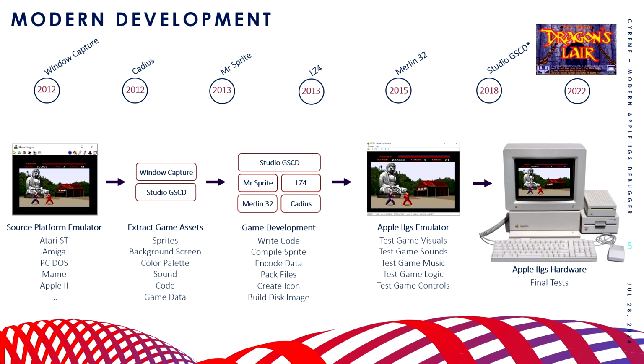3 years later, Studio was ready. Studio has not yet been released. It's a reverse engineering tool that takes as a start the output of many of the well-known emulators for classic machines like the Atari ST, the Amiga, the PC-DOS, and so on. So starting from the output of these emulators, Studio can grab resources of any game: the source code, and the game assets, the sprites, and so on.